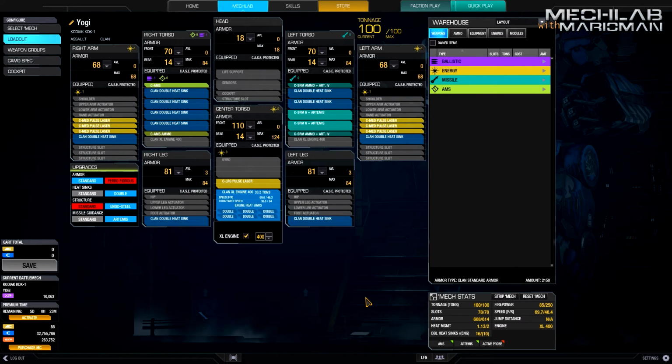This has 26 double heat sinks, like I said, but it's still a 1.13 heat efficiency, so you've got to be pretty careful about alpha-ing this. You can get a few off, but usually if I'm in SRM range, I'm using SRMs and the large pulse laser. I might throw in an arm here and there of the medium pulse lasers, because I have those set up individually, left and right arm. But be careful, because those are the highest heat generators on here. Generally, with 26 double heat sinks, you can run the large pulse and the SRMs indefinitely without worrying about overheating. Otherwise I'll go left, right, middle, punching them like that. It's pretty fun.